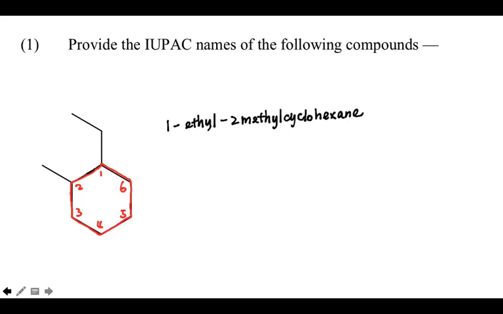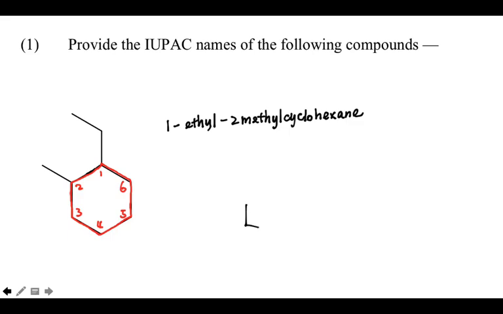So yeah, this is a very good question. If you're numbering a ring, do you always start with the one which starts first in the alphabet? And the answer is only if there is a tie. Only if there's a tie. Okay? The first rule of numbering is that the second substituent also gets the lowest possible number, because the first substituent will always get number 1. But the second substituent also gets the lowest possible number.